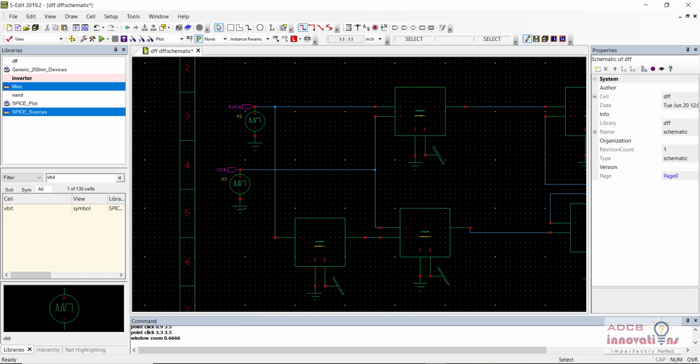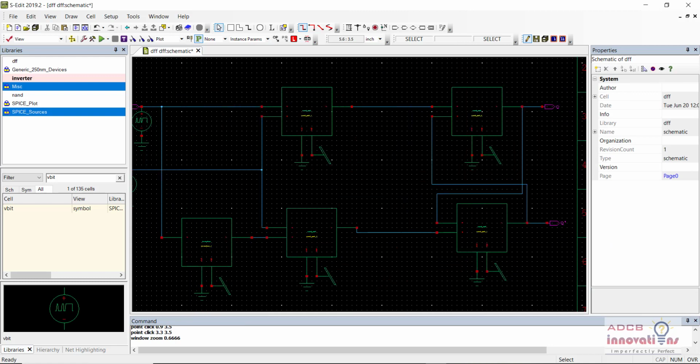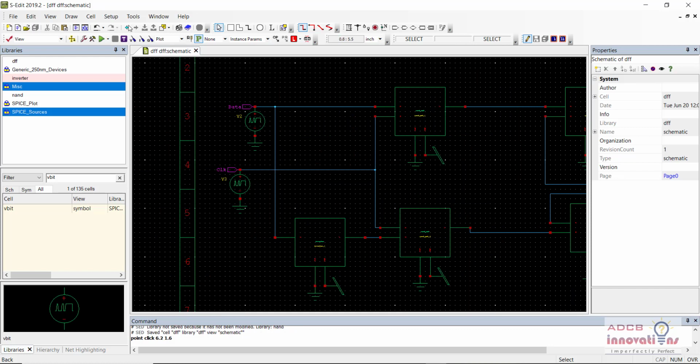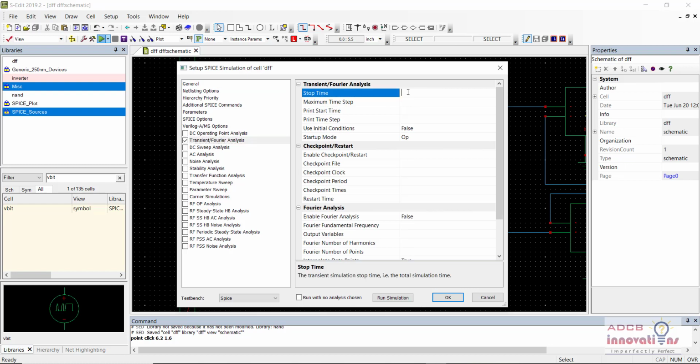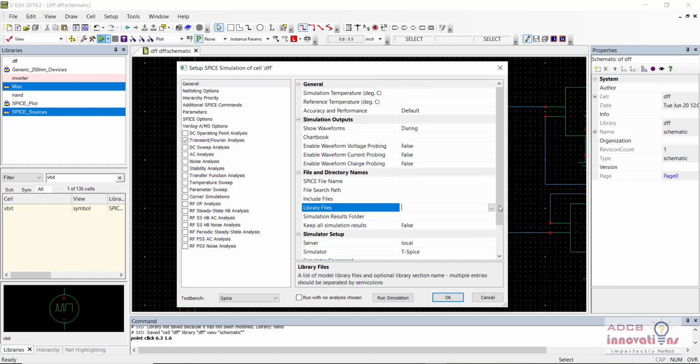Okay, so this is how our D flip-flop schematic looks like. So now let's just save the schematic and try to simulate it. So here we have the button start simulation. Okay, yeah, make sure to fill every detail, that is 100 in, here 1 in, and in general include the library files.